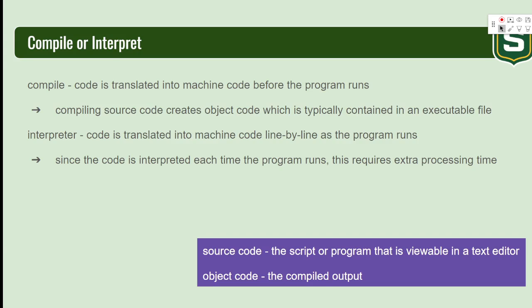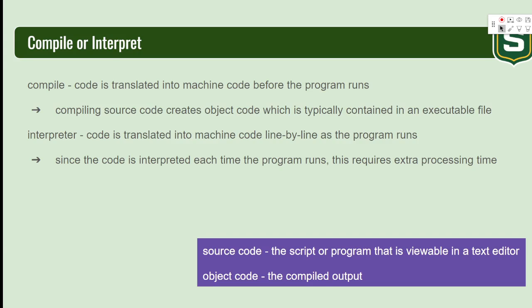So you'll hear some terminology. Some languages are what we call compiled languages, and some languages are interpreted. Some programming languages can actually be both. To compile, compiling a language means it takes the source code, which is the code you write as a programmer, and it runs all of it. It translates all of it into machine code and then runs a program. So basically it takes the source code, creates an object code from it, and a lot of times that object code becomes an executable file.